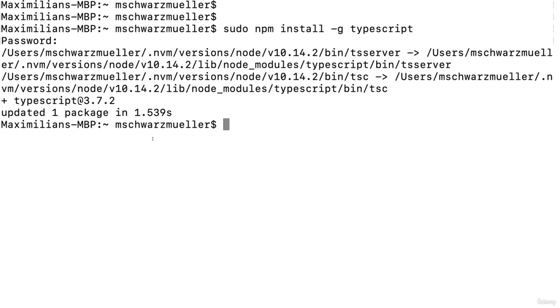Now, what does this mean? TypeScript installed. Well, remember that TypeScript is a programming language, but it's only a programming language that works because we also have this compiler, this tool which compiles it to JavaScript. So in the end, what we install here is the compiler and everything it needs to know to understand TypeScript code to convert it to JavaScript. So with this, we have the compiler installed. And we can run the tsc command now, which invokes this TypeScript compiler to compile a TypeScript file to JavaScript.